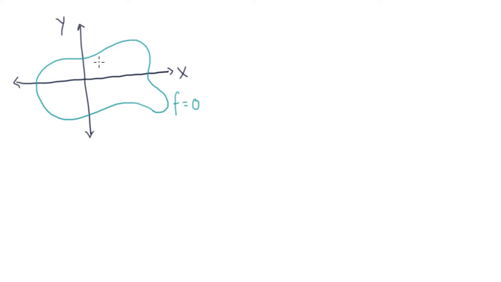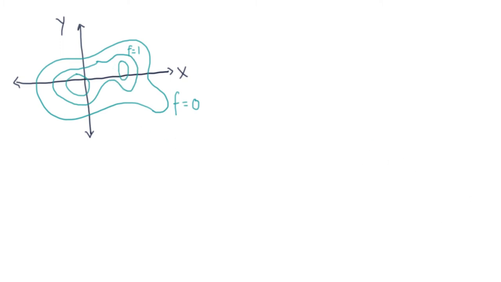And so we can keep going. Maybe we have something else like this. I don't know. Maybe this is f equals 1. And then maybe we have some more level curves, one right here and one right here, and so on. Maybe that's f equals 2, but that's the idea. So you kind of get this sense that this is lower elevation out here, and we're kind of going in to higher elevation over here.